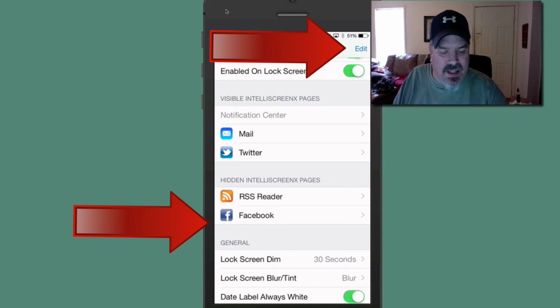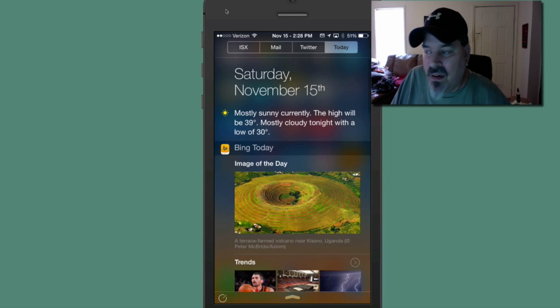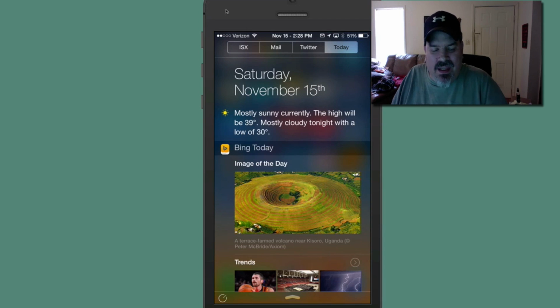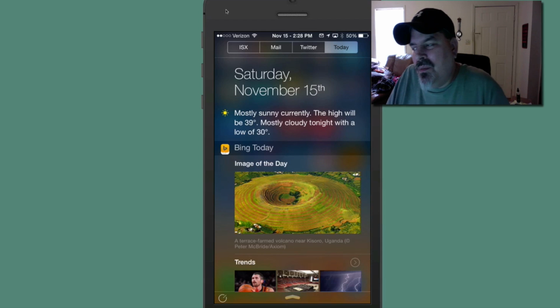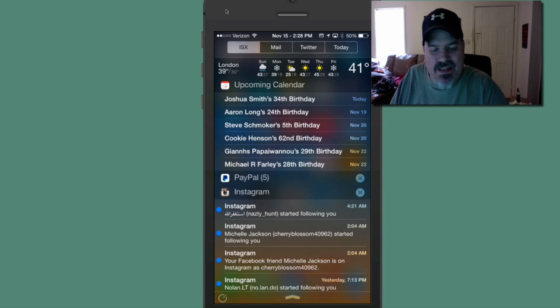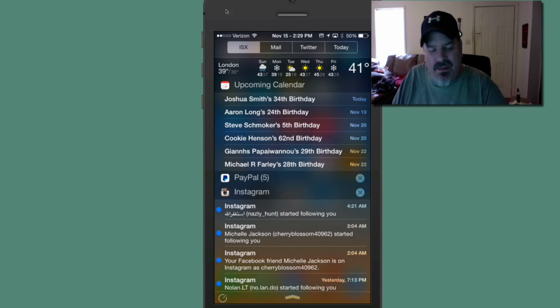Tap Done. Now when you come back out and pull your notification center down, Facebook is magically gone. If it's going to be an individual preference, guys, you're going to have to set it up however you wish. But I normally keep mine right there on that ISS feed because that's where everything's at.